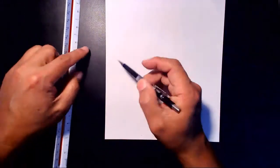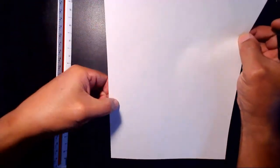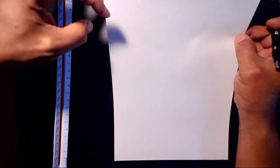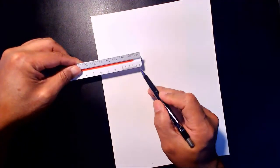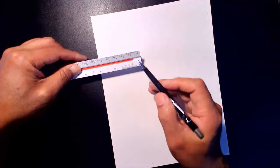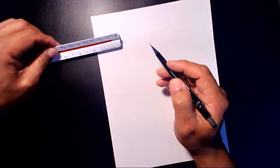And then this side, this edge is going to be 3/4 inch. The reason for that is that if you have multiple pages, this is where you'll put your 3-ring binder holes or staples or things like that. So the left side of your page always has a thicker border. If I take my 1-inch scale, I know that if I go from here, 1, 2, 3, that would be 3/4 inch. Or if I take my 1/4 inch scale from 0, I got 1, 2, and 3/4 here. So either way it works.